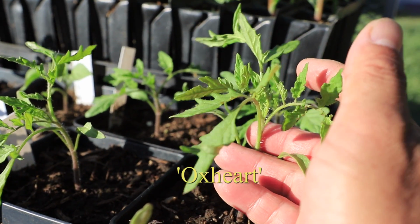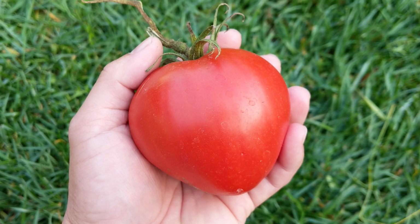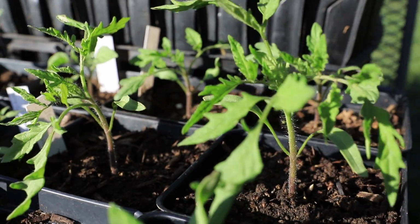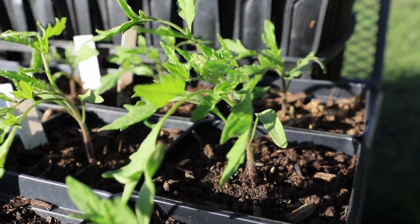This is the Oxheart tomato, and it produces really large paste tomatoes. You get a couple and you're set for dinner in terms of using it for sauce and such. And right off the bat, it's pretty tall already. So we're gonna have to transplant it in the ground.